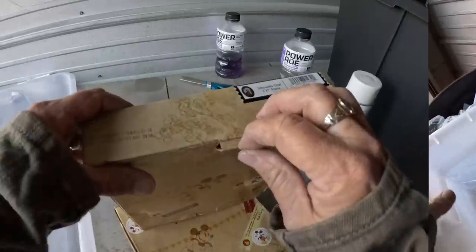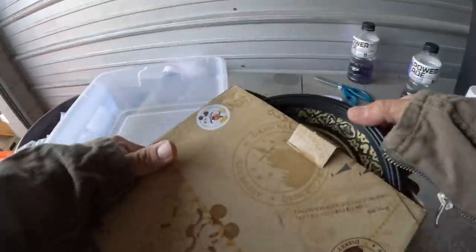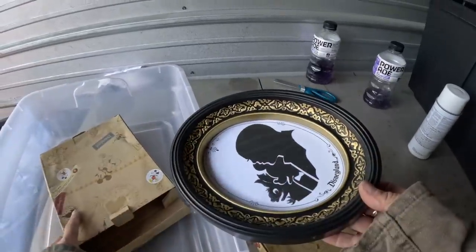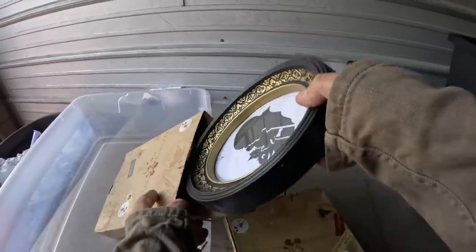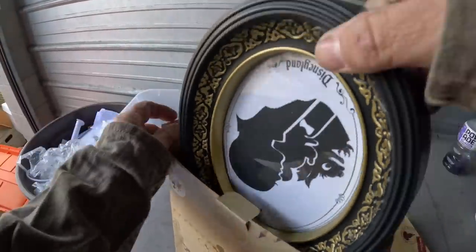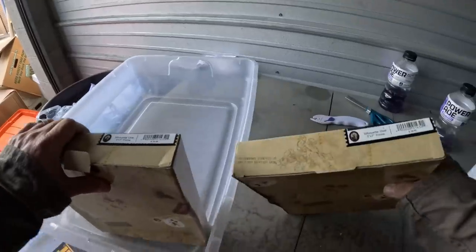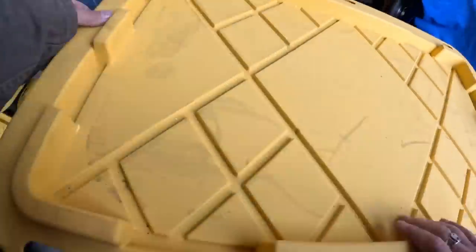All right. Okay, so this looks like a silhouette oval frame, picture frame probably. Yeah. Oh, neat. Oh, they did the silhouettes. And they bought the picture frame. Those picture frames are like the ones in the Haunted Mansion or something. I don't know. They look familiar to me. They're somewhere in the park. There's some significance to it. And that looks like it's going to be another one. Okay. Next bin. Let's take a peek.